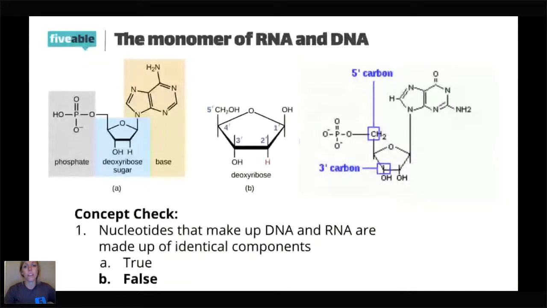So false, okay? This question is really getting at how well you can read the question and be a skeptic when you see words like identical, or anytime a question says this is true for all. Be a little skeptical about that. So the nucleotides are not identical, because first of all, just in this picture, they're made up of different sugars. So that middle component, phosphate, sugar, base, they're going to be different. And we will also learn in a minute all the other differences.